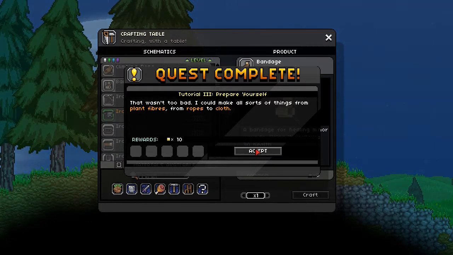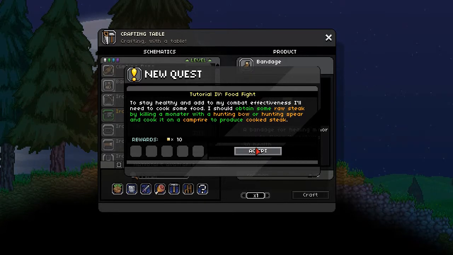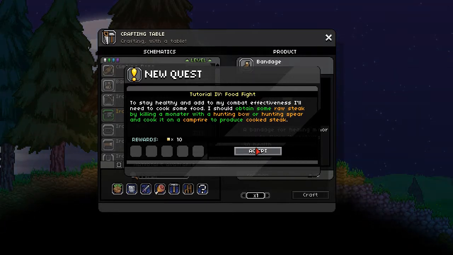I could make all sorts of things from plant fibres, from ropes to cloths. To stay healthy and to add to my combat effectiveness, I'll need to cook some food. I should obtain some raw steak by killing a monster with a hunting bow, and cook it on a campfire to produce cooked steak.